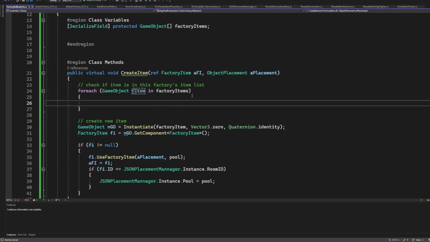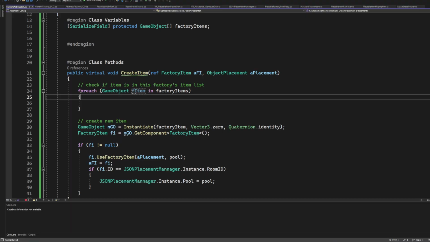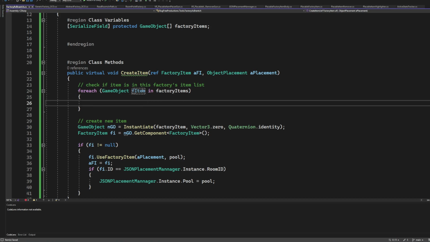Write enough code, you forget what you wrote. For each game object, F item, factory items. So as long as this item's ID matches the placement ID, right? So F item, yep.